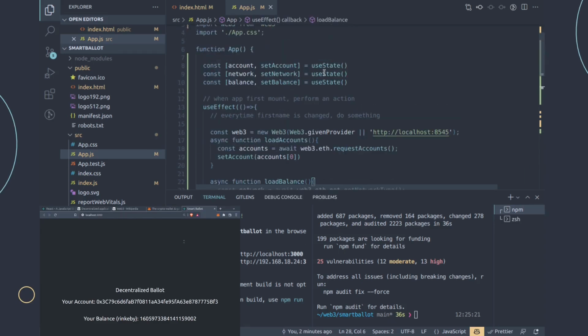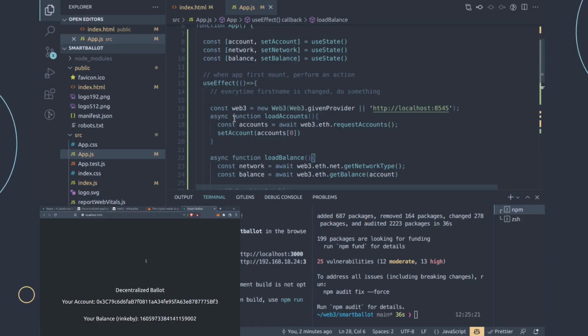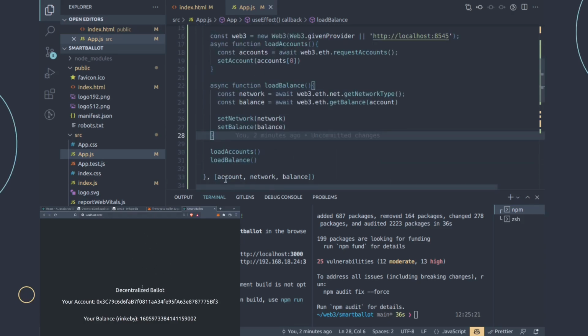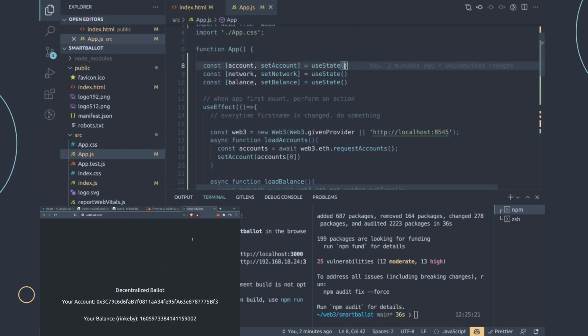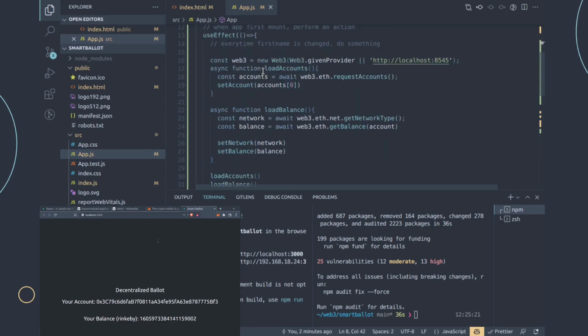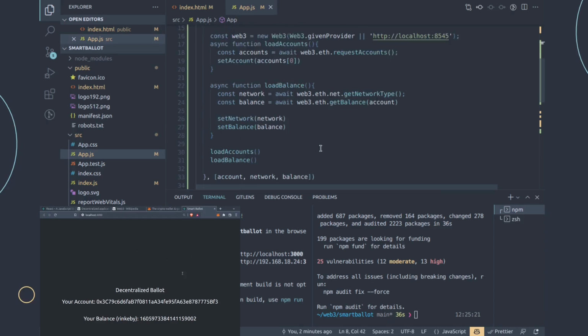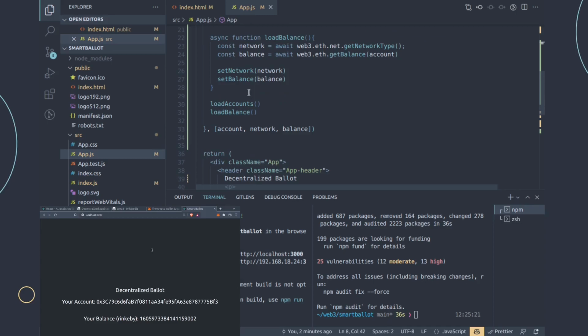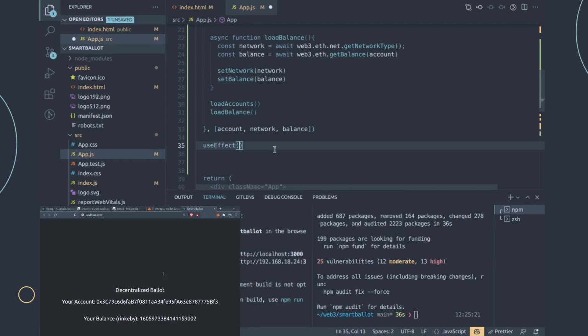So the states that are from here, useStates, right? This whole function, this whole useEffect function should re-execute. But when you first pass in account, what it does is that it says that if your account went from 0, which is the blank one, to first loaded, which is here, then this function should continue to re-execute, all right? So you can also think of a way of just maybe isolating this out in another useEffect.